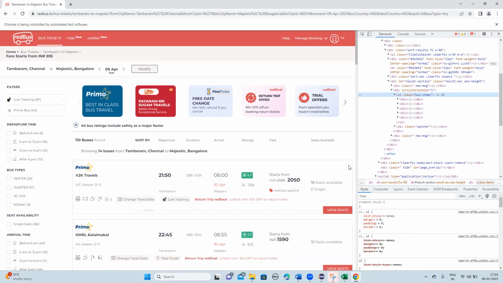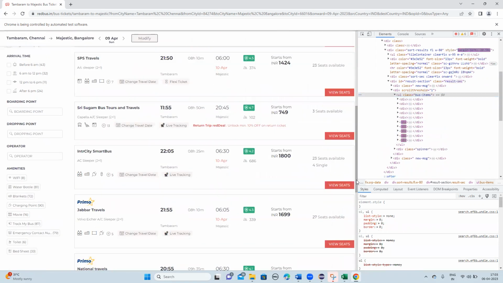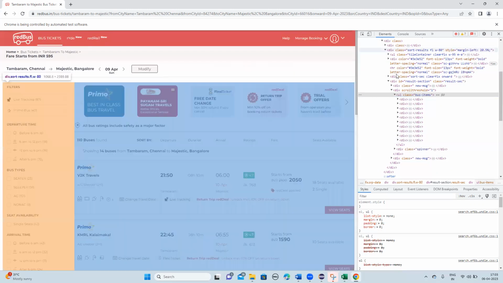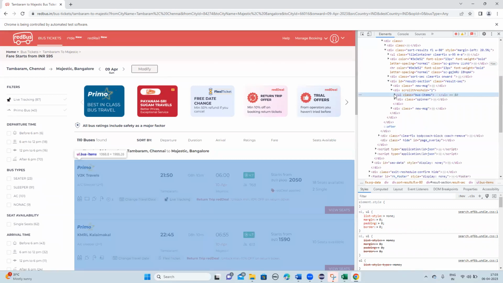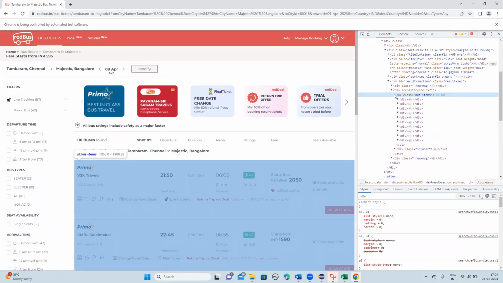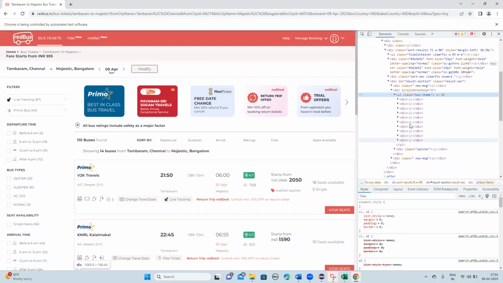You guys see that? Let me scroll it down a little. Guys, see here, there are so many bus items, guys. See, before scrolling, if you see this page, it is very typical. Now see that, now it is showing how many items are displaying here: 1, 2, 3, 4, 5, 6, 7, 8, 9, something, 10 or 12. Suppose if I scroll down, guys, see that.